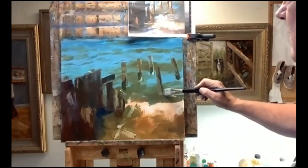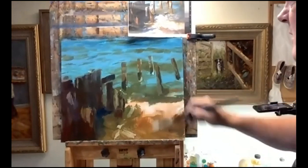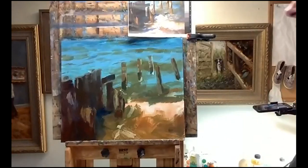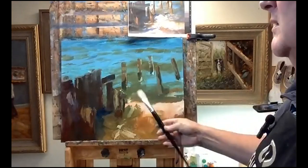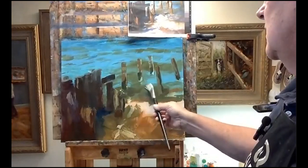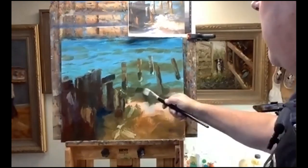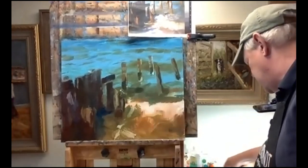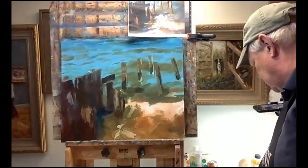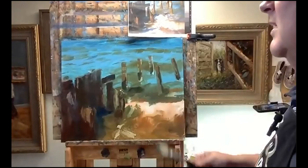Now you can start digging into these little areas here, putting in a little more dark, oxide red and phthalo blue, phthalo green. That's what this is right now. Going into this water area right here, this main pitch. Probably should be on the green side back in here. Oh, more green. Too much green.